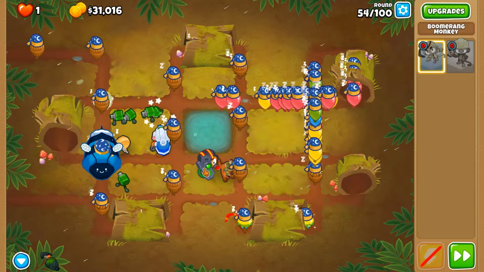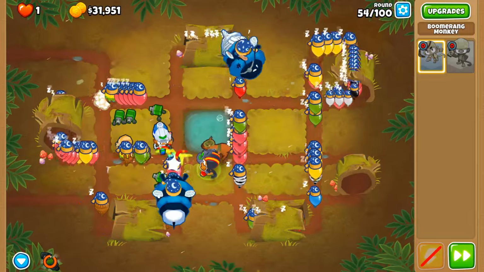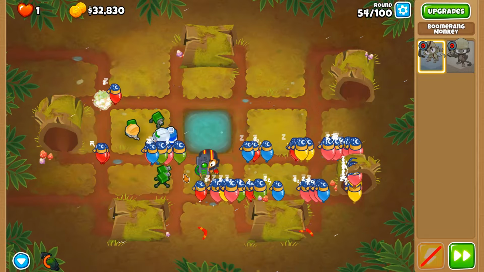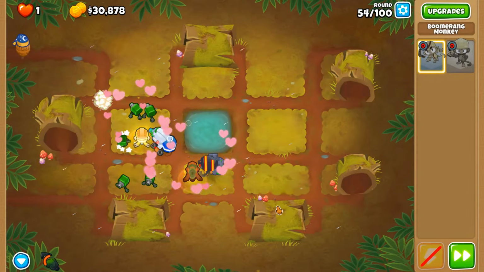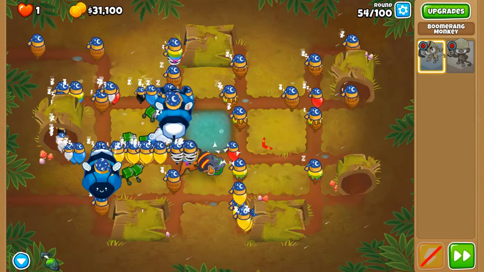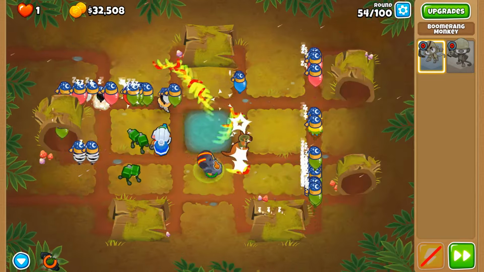Okay, we're back to this position here. We've got much better footing this time around. Let's get our turbocharge up and running here, please. And use it slightly, just a tad bit later on in the round there. Just a tad bit later. That's all we need. A tad bit later. I think anyways, put you on strong, put you back on first.